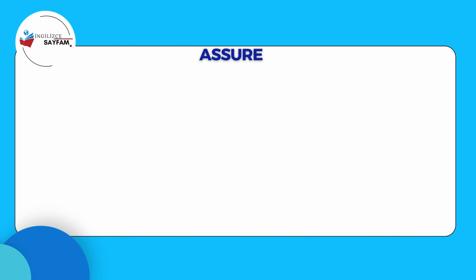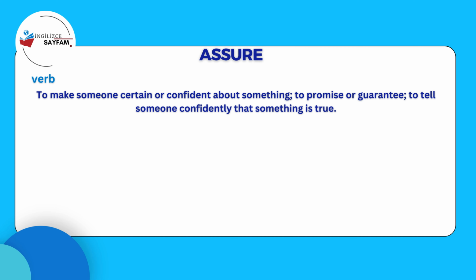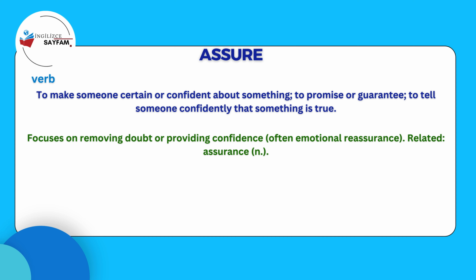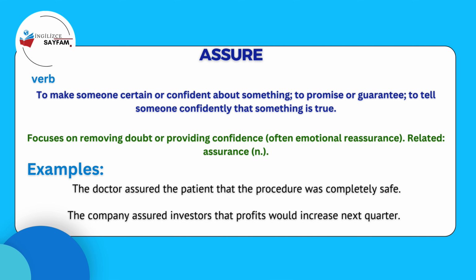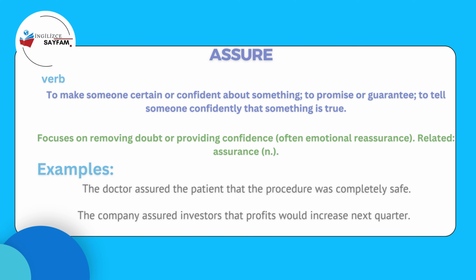Assure. Verb. To make someone certain or confident about something, to promise or guarantee, to tell someone confidently that something is true. Focuses on removing doubt or providing confidence, often emotional reassurance. Related to assurance, noun. Example: the doctor assured the patient that the procedure was completely safe. Or, the company assured investors that profits would increase next quarter.